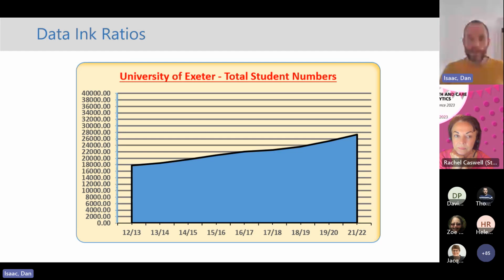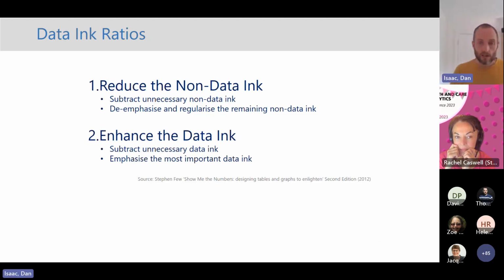Everything else is non-data-ink. So if you think about the non-data-ink in this example, we've got this yellow background, the blue border around the outside, the blue area under the line, which isn't really the data, as the data is contained within the line, the grid lines, the unnecessary decimal places. All of these things count as non-data-ink. So when you understand the difference between non-data-ink and data-ink, the idea is that we should aim to reduce the non-data-ink and enhance the data-ink.